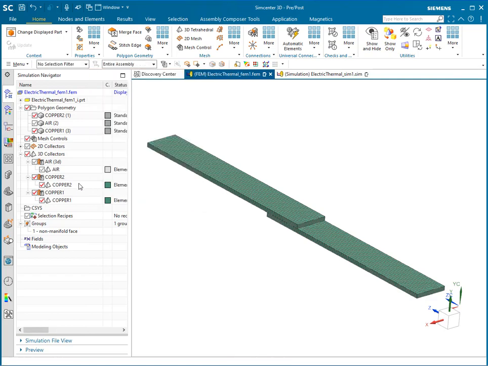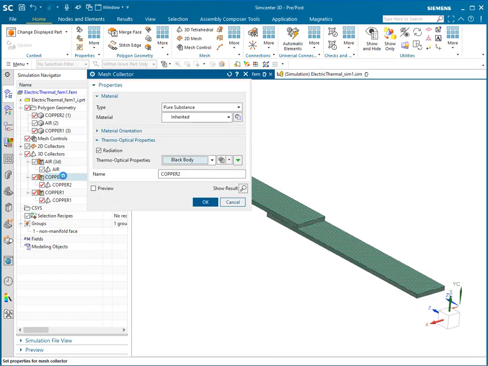For the copper, let's go to the copper. There we also have different properties now. We have things like radiation, for example, that were not available in magnetics. And there we also need a material. So this is the material that we want to use for the thermal solution. We can use the same copper that we already have used for magnetics, because this one also has the important properties.